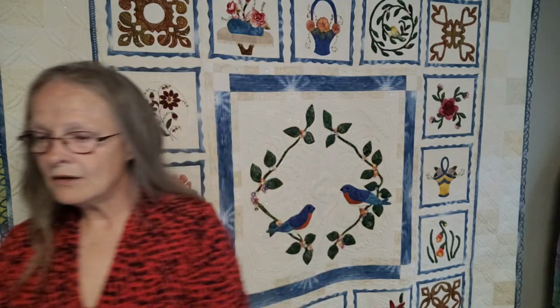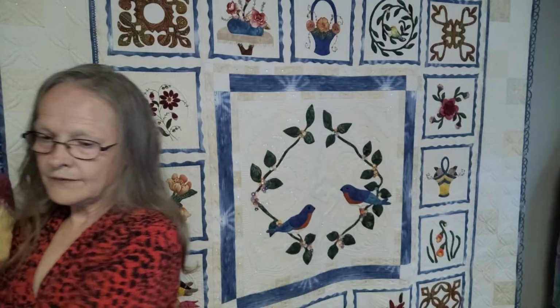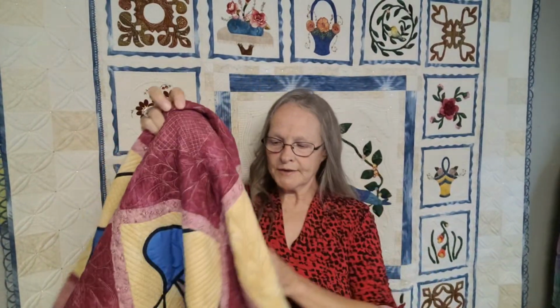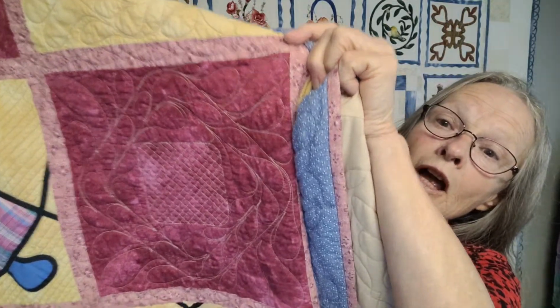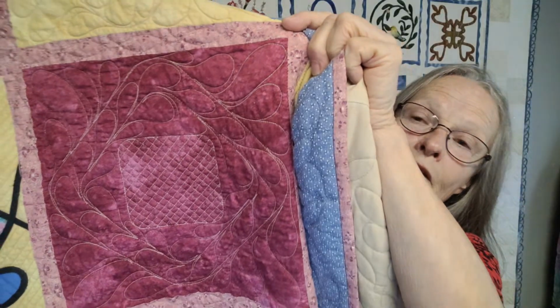So the feathers were not pretty, and I'm going to show them to you right now. So let's see if we can get a good picture of this. This was my first quilt, and it was actually a sunbonnet Sue that my mother-in-law had, and I just took the sunbonnet Sues and put it together. But those are my feathers, and I don't know that you can make them out or not. But you know what? They are not pretty feathers. I can tell you that right now.